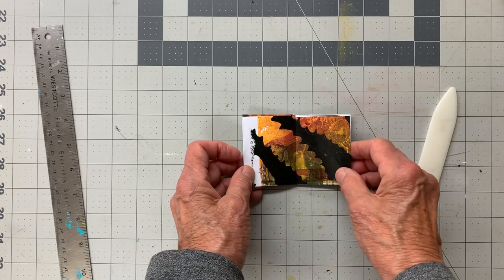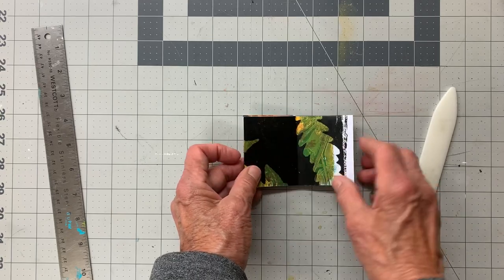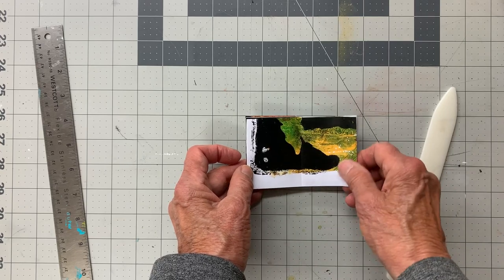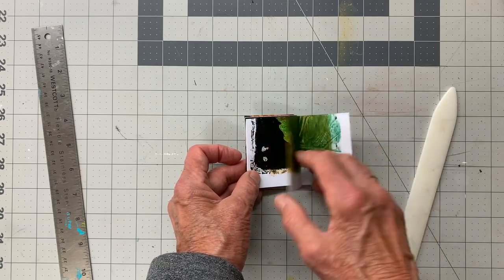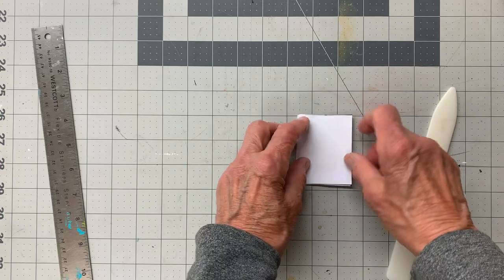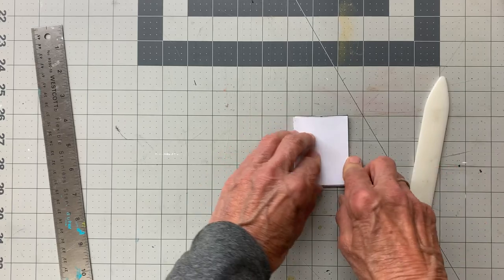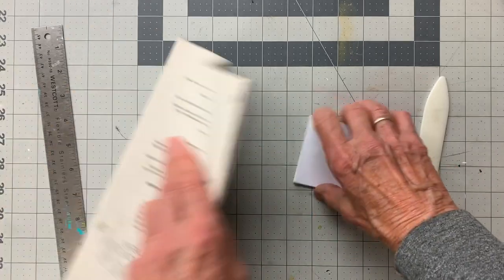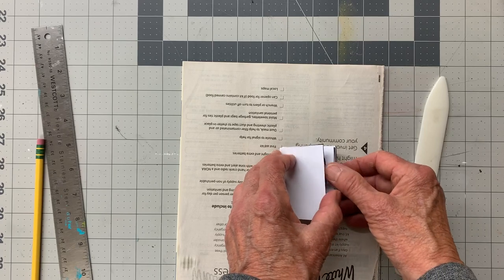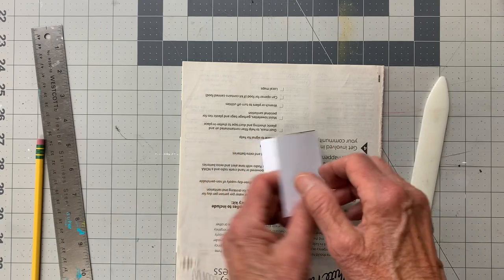Next page, next page, next page. And because there are borders on this, there's always going to be this white sort of contrast, which I enjoy, and it's also a place if you want to write into it with a black pen, you can do it there.